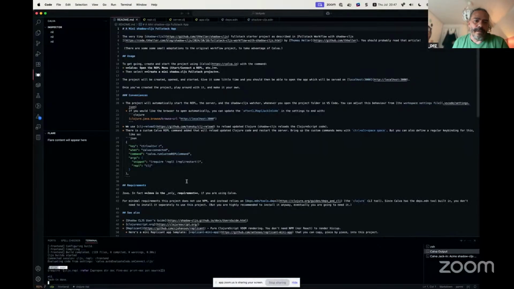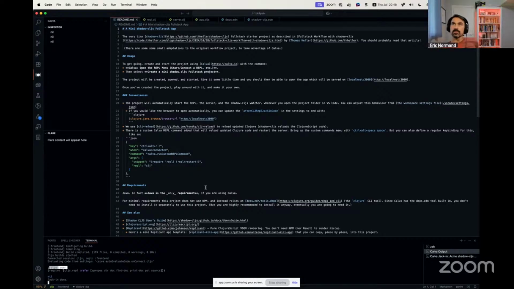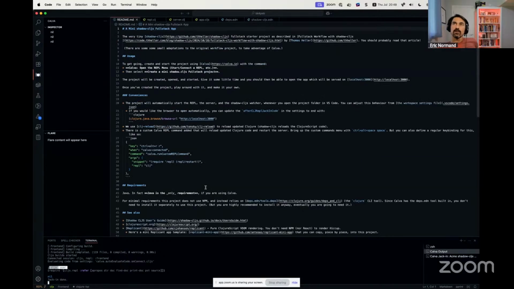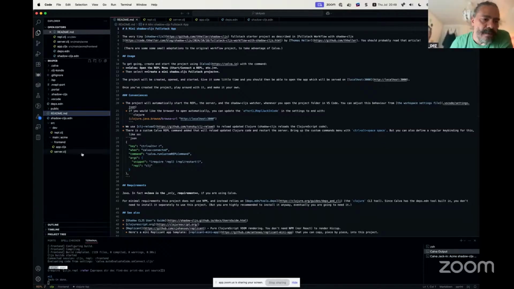And this is actually Thomas Heller's Shadow example app, but a bit adapted to Calva reality. Yeah. Cool. So it's a very good start to have the minimal to get a Shadow project going.